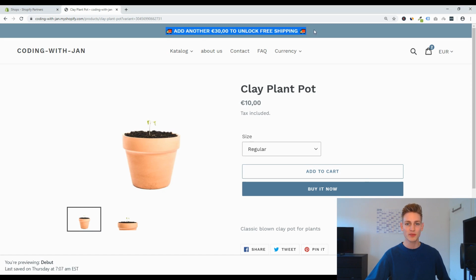In today's video I will show you how you can modify the announcement bar of your theme so that you can display the amount that is missing for someone to qualify for free shipping. And actually this is fairly easy to implement if the value only gets updated on a page refresh. So we will start building exactly that, but then we will also take it to the next level and work on updating this value without any page reloads.